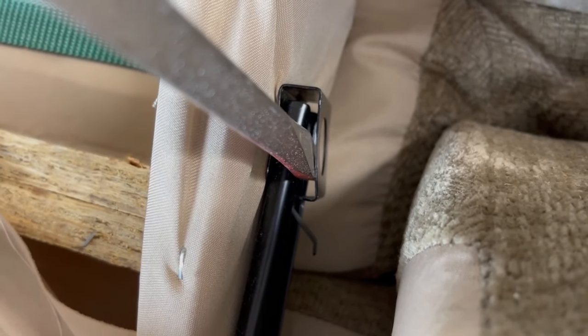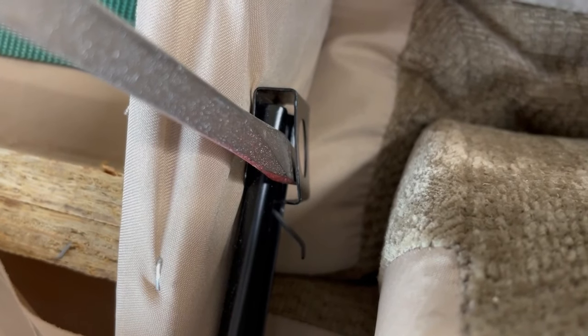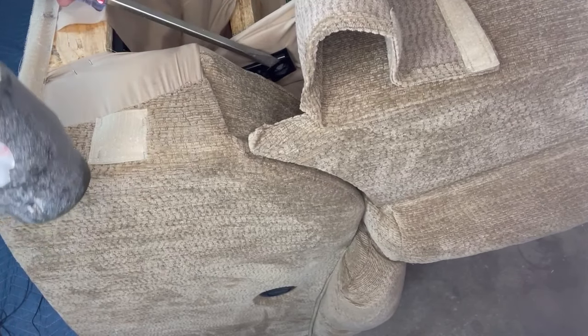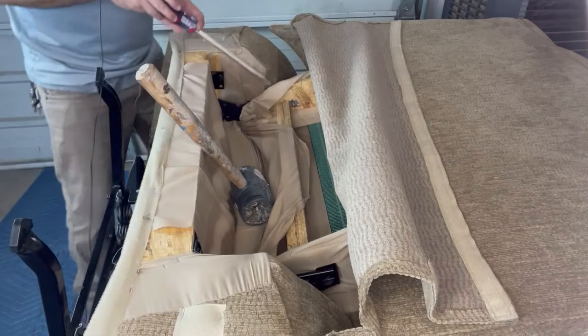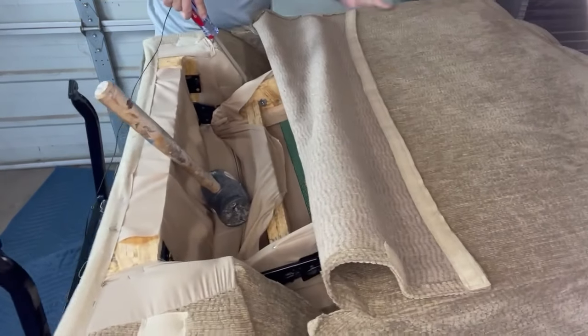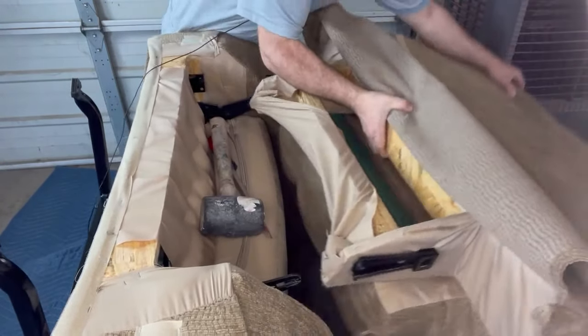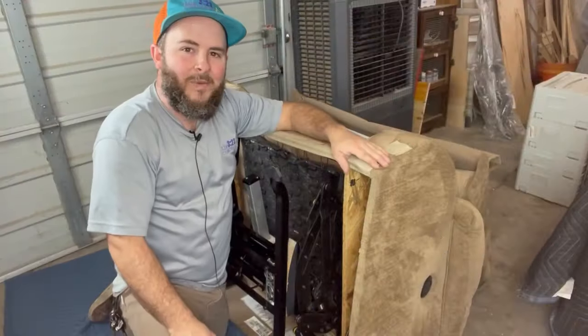If it's giving you trouble, sometimes they can be a little bit stiff. I'll pry it, and at the same time I'm prying I use a rubber mallet to slightly tap it upwards. So I've got my screwdriver in place, I slightly pry it, and at the same time I just slightly tap it upwards — that'll release that side. Then I come over here and do the same thing on this side: take the screwdriver, pry up, and you can either use the rubber mallet or just lift up and release it. From there it just slides off and you're good to go.